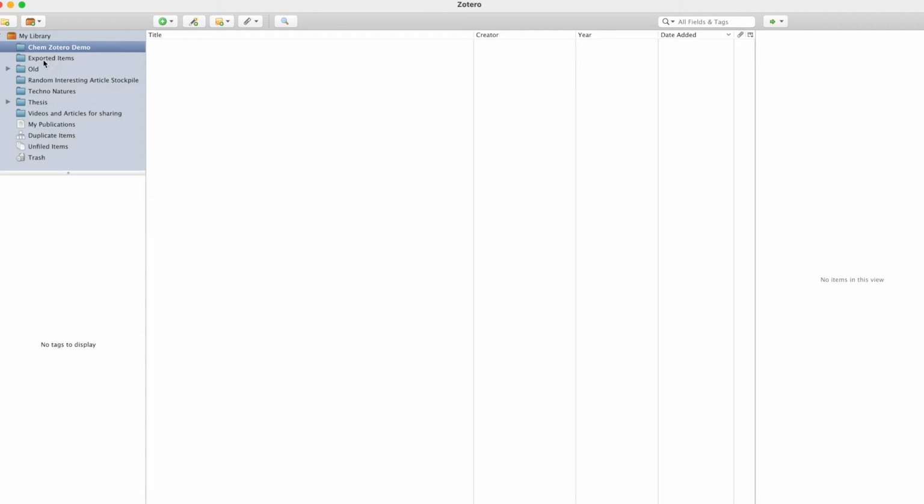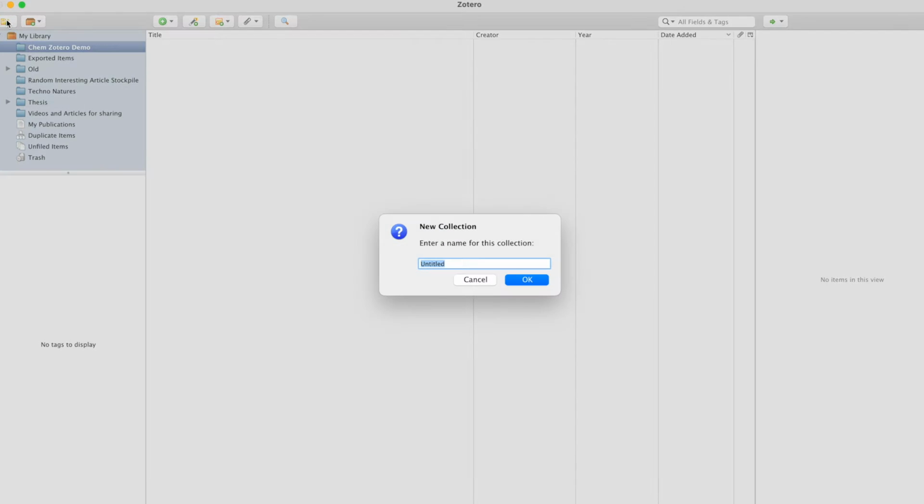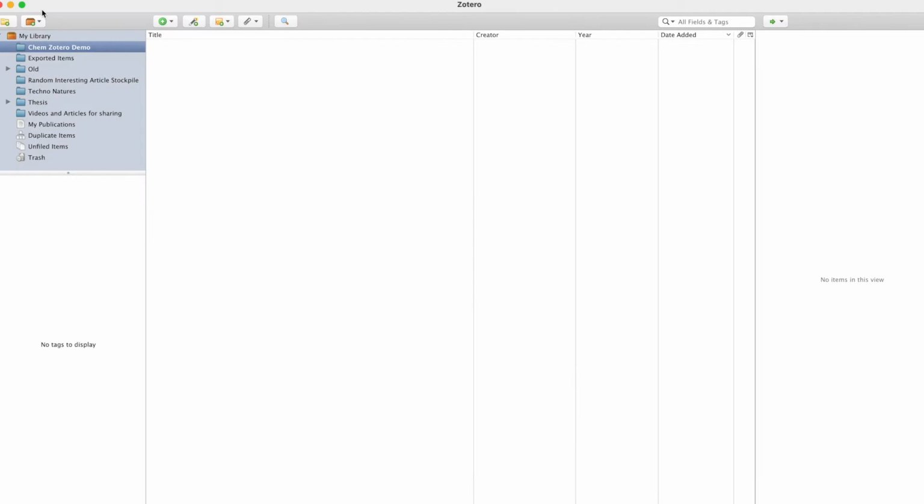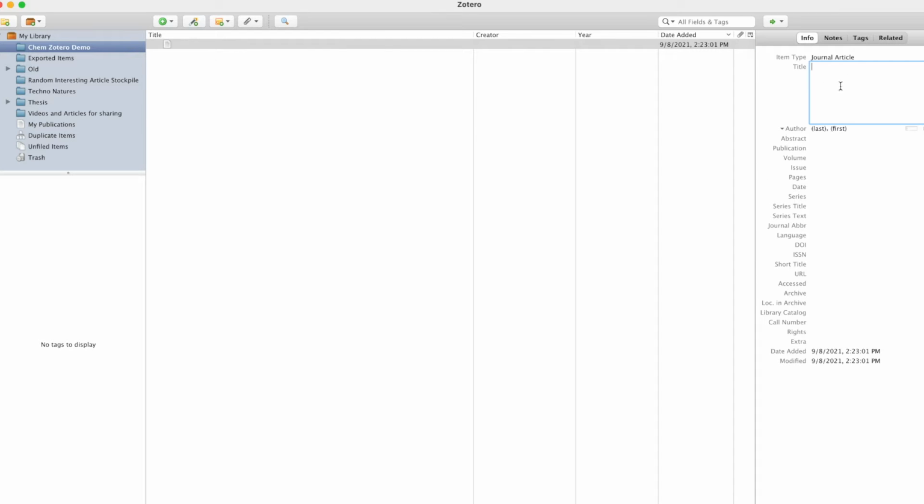So once you've got your software installed, you're going to move on to trying to cite your first source. So you can see here on the left, I've got a bunch of folders. I'm going to create a new one for this project up there on the top for the demonstration. Then you can hit that green plus to add something. The yellow magic wand icon there will add any of this stuff automatically by the DOI number or ISBN number of whatever your source is.